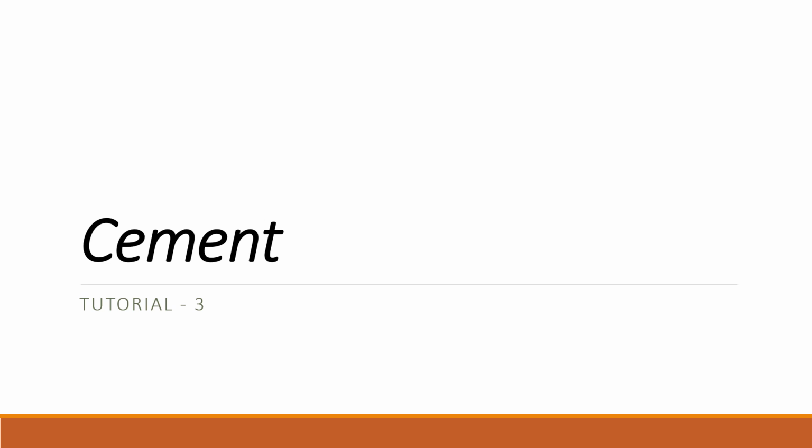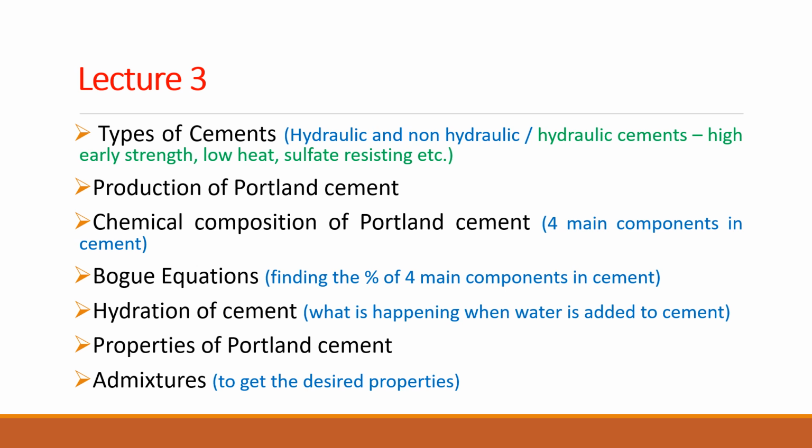So if I summarize the things that you have learned in the lecture, you have learned about the types of cement. So we can broadly say hydraulic and non-hydraulic. As I have mentioned before, hydraulic is the cement which gets hardened when you add water. Non-hydraulic cements get harder not by reacting with water, but by reacting with something else, for example, carbon dioxide. So we need non-hydraulic cements in rare situations, like if you do a construction in a water environment, then we don't want the cement to get hardened by reacting with the water.